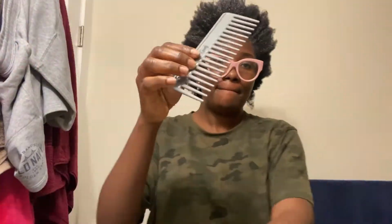So after putting that, I went ahead to put my hair into these little sections so that I can access my scalp, and so that I can just detangle it section by section. So that was what I was doing there. I read that it's good to detangle in sections, so that was what I did. So sections done, I started combing it out section by section.